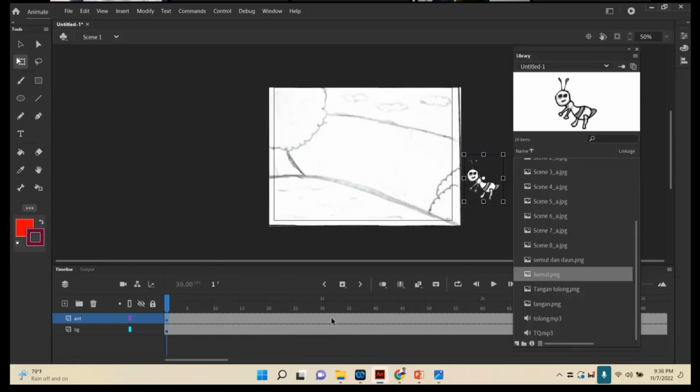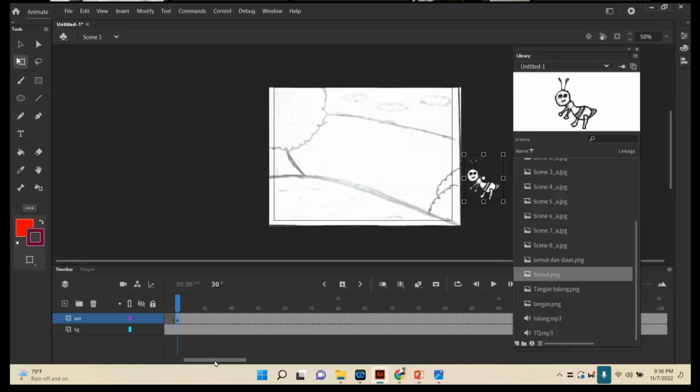So for example, if I want the ant to start in the first second, I will only drag the keyframe. Just click, release and drag.